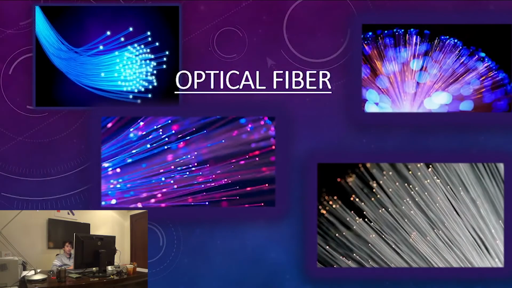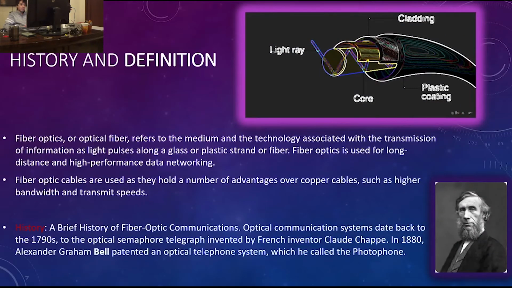Optical fiber: history and definition. Fiber optics or optical fiber refers to the medium and technology associated with the transmission of information as light pulses along a glass or plastic strand or fiber. Fiber optics is used for long distance and high performance data networks. Fiber optic cables are used as they hold a number of advantages over copper cables, such as higher bandwidth and transmit speeds.